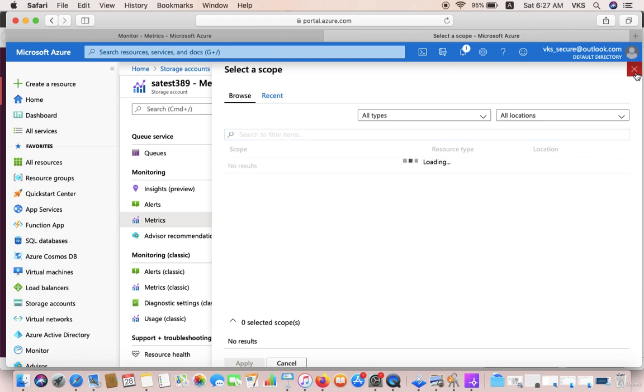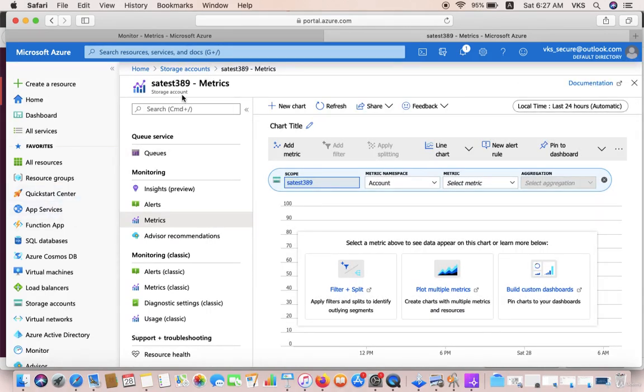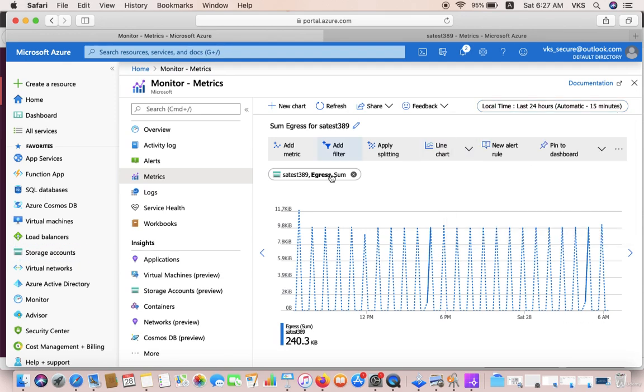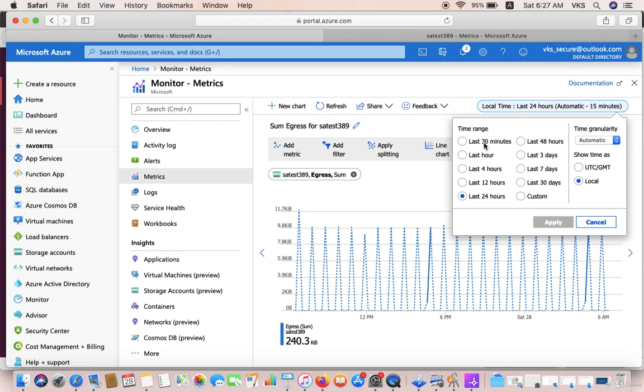All right. So let's go back to the monitor option which we have, and then basically these are the different filters or the options Azure has provided so that we can get the number of transactions or the type of transactions we need to correlate data. So from here, the first thing is you can select the timings, that for last 24 hours or 30 minutes, whichever timings you want to choose.